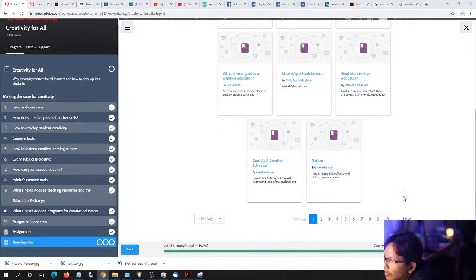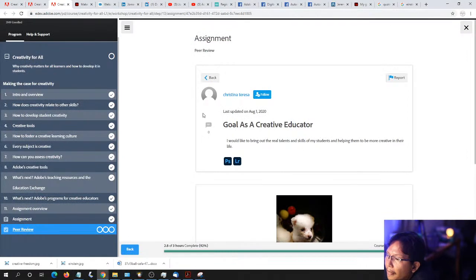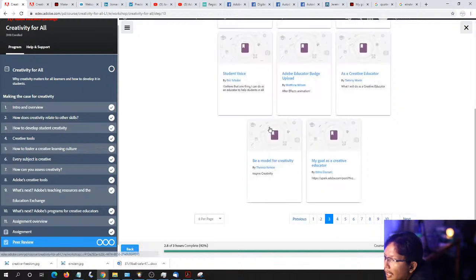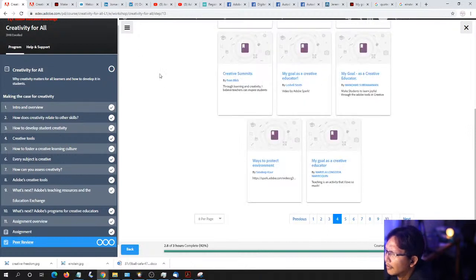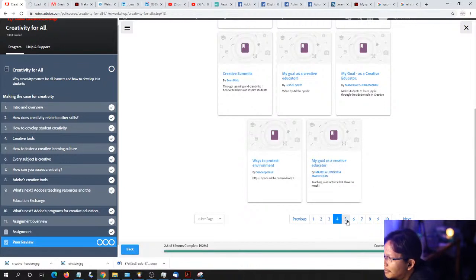So, try ko mag-search ng pwedeng bigyan ng peer review kay Christina Teresa. Hanap pa tayo ng kapwa Pilipino natin. Mariela Longoria Marukin. Baka Pinoy din to.